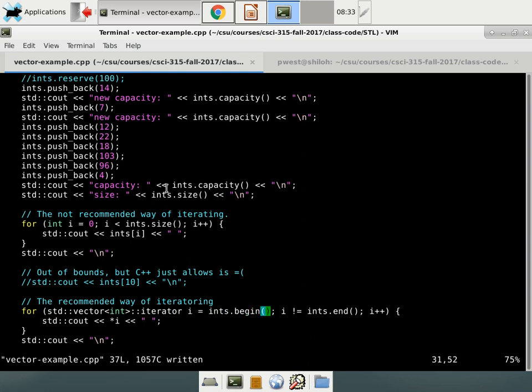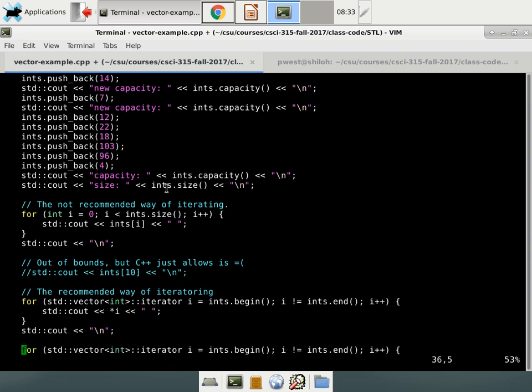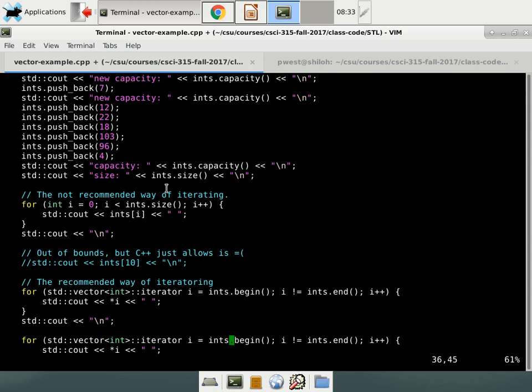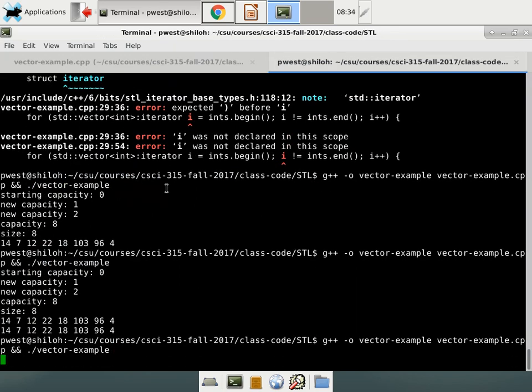But notice that with the iterator, plus increments it, and then minus would decrement it. So what would we need to do if we want to print this in reverse using iterators? We have to flop the end and the beginning and then use minus. Yeah, let's try that. Let's see if that works. And then we have to use minus.